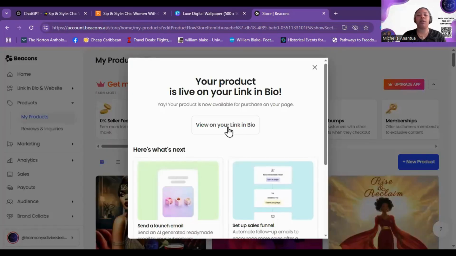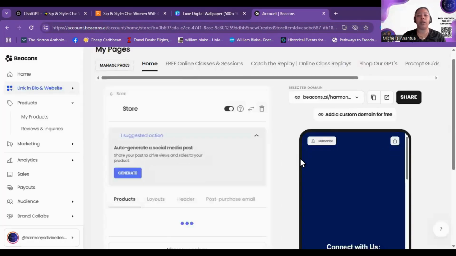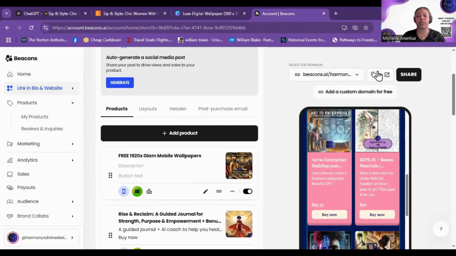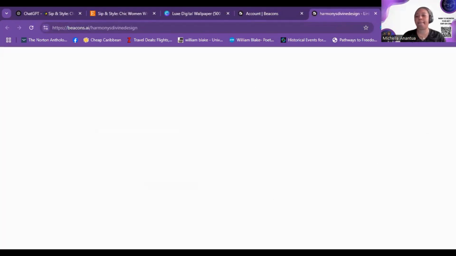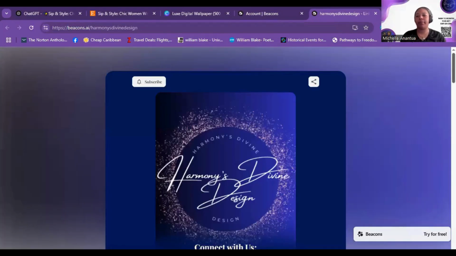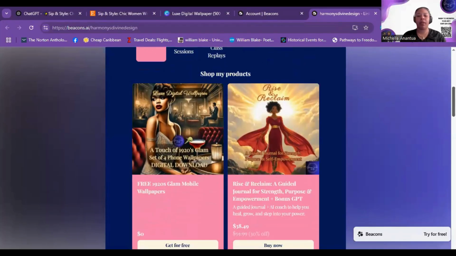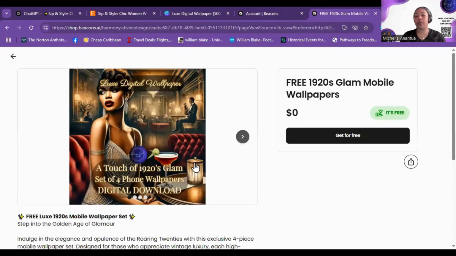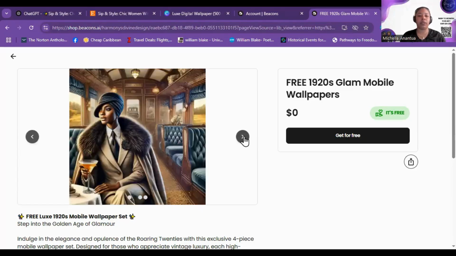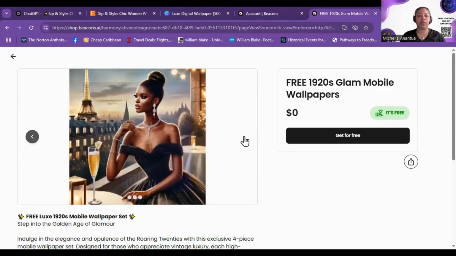All right. So let's go ahead and view exactly what that looks like on the page. So let me open up my Beacons. And here you have your freebie. So when the person goes ahead and clicks on it, this is what they're going to see. Okay. So there goes our images that we put in. So they know what images they're getting.